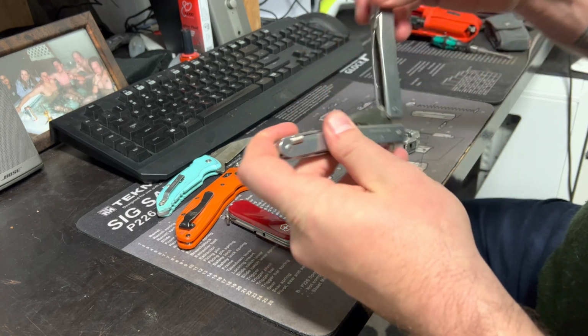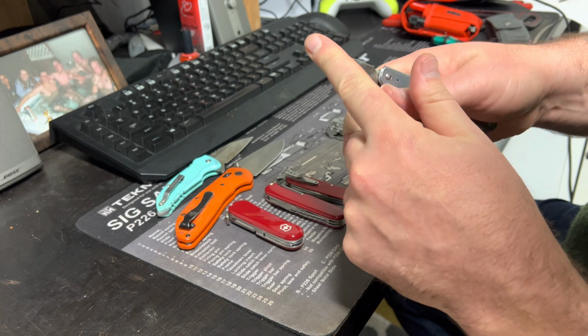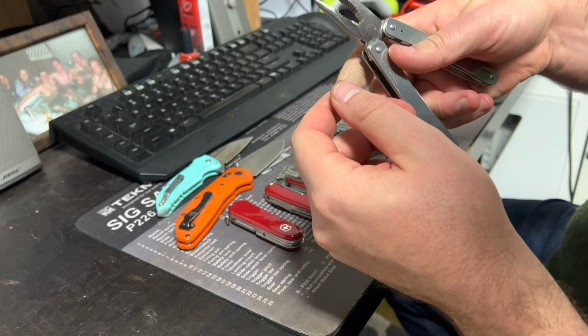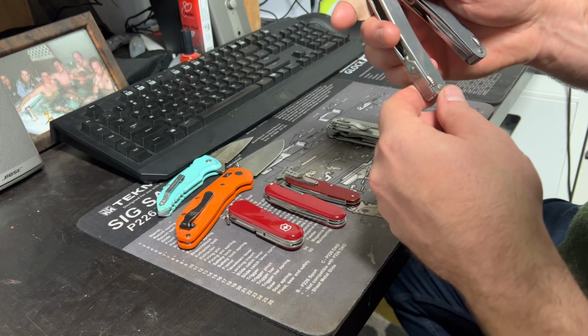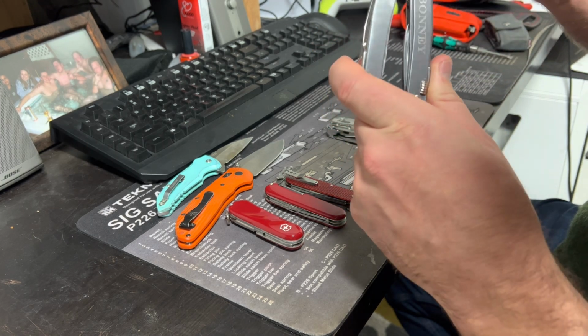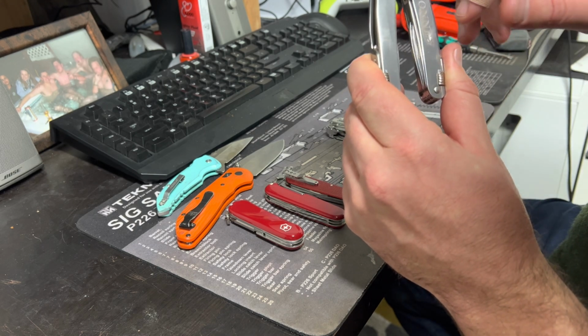So to deploy the pliers, you unfold it, and you have kind of a blunted tip needle nose profile. You can tell I've used these a lot, many years of use. You have wire cutters here. You have regular plier jaws here. And one of the things that is so great about these Victorinox pliers is the way they shape these handles and the gap they leave in here.